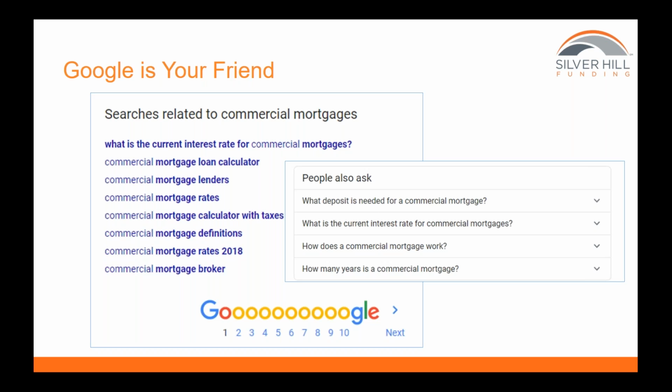So Google produces these results of similar searches. Why do they do that? Because they want to keep you on Google. But what they're showing you are what other people are searching for, and those are the people who are interested in your topic. And if you look at these not as other things to click on, but as potential topics for other content, I think it's a good way to go, because you know it's already proven that people are clicking on these types of links, or else Google wouldn't show them.